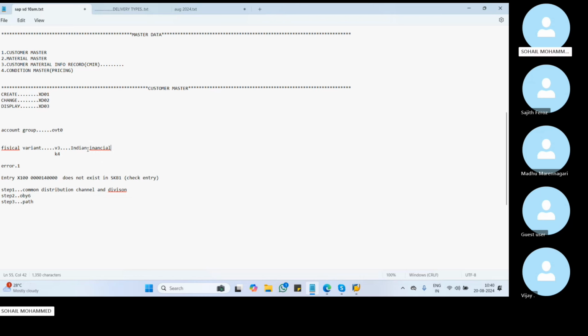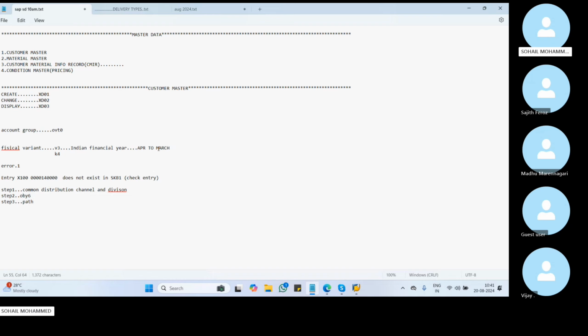So when our Indian financial year will start, from which month will it start? Okay. So the Indian financial year starts from April to March. That means our first month is April and our 12th month is March, as per our Indian financial year, right? So in real time, we'll calculate. So our financial year starts from April.